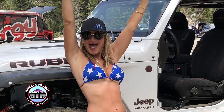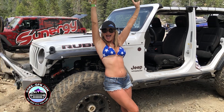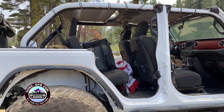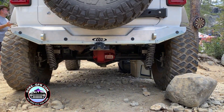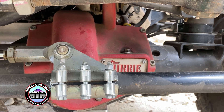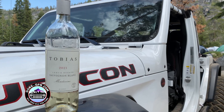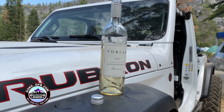I want to know about this Jeep behind us. Did you build it? Do you drive it? It's actually really exciting — my husband bought this for me. 2019 stock Jeep. He surprised me for my birthday and we built it together. We've got 60 Currys front and rear axles and we're on 40s. We're looking to do a Hemi swap and maybe a long arm kit.